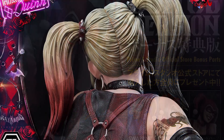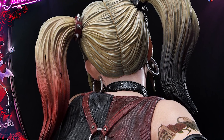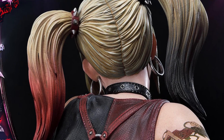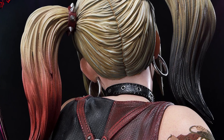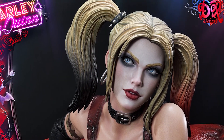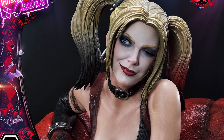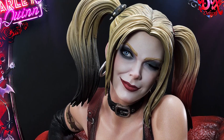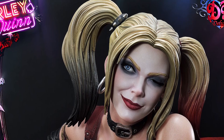Speaking of price, let's get into it. This thing is $1,350 — it's pretty expensive. Is it worth almost $1,400? I think so. If you're a Harley Quinn fan, I would pay this price for this statue. It's that phenomenal to me. This will be shipping April 2022 to October 2022, so that's a huge gap — we're quite a ways out, which is a good thing. If you're ordering through Sideshow, it makes your payments that much more bearable as you're paying. I really like how they have it spaced out.